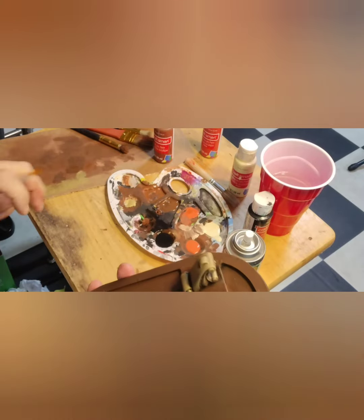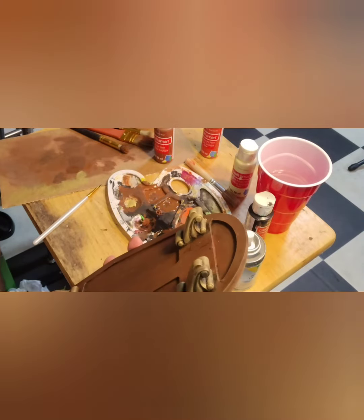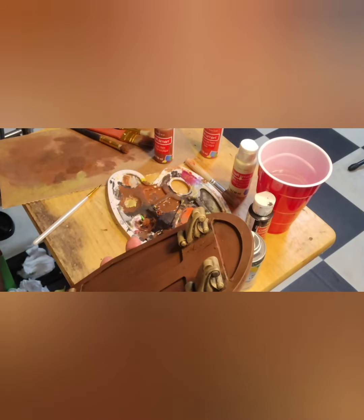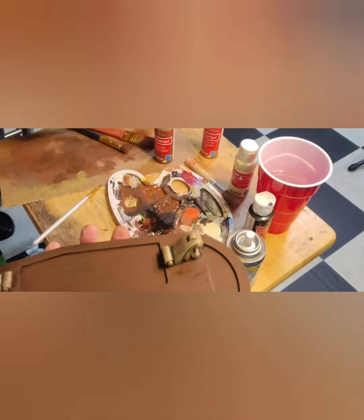Wipe it off. And if you make a little boo-boo, just take a little water and just hit it right there a little bit. A little paper towel, and just wipe it off. There you go. Just touch it back up in a minute. Let's go paint the other side.